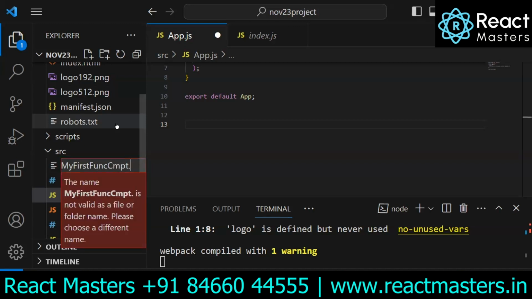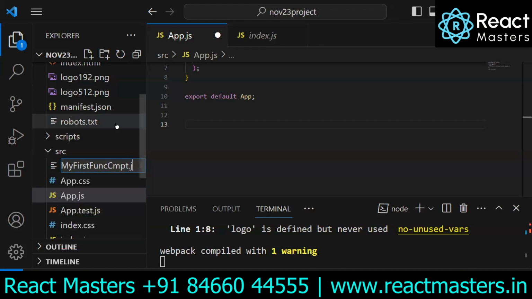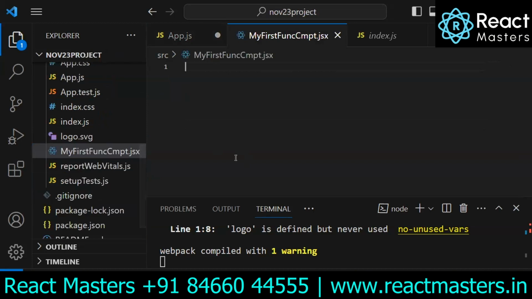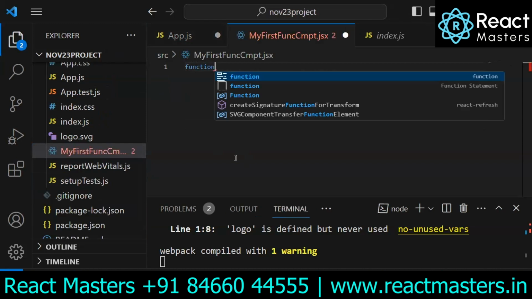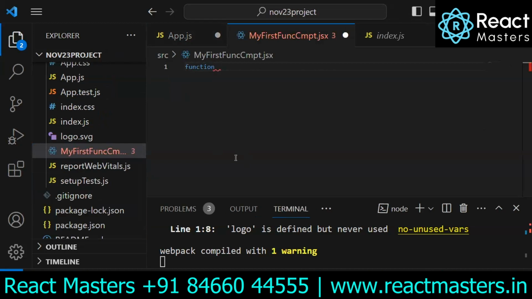Since we are using JS, better to always use jsx, so that once we have a jsx, the React symbol will appear. That means this is a perfect React JS file. Now, what is the syntax for the functional component? It always starts with function and the component name. It should be Pascal notation, starting with an uppercase.